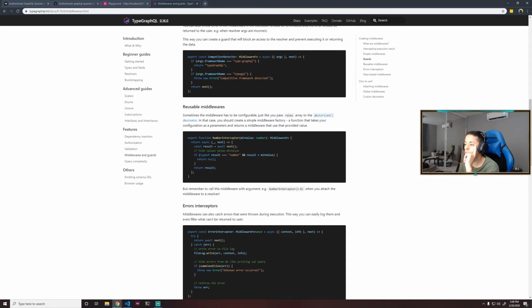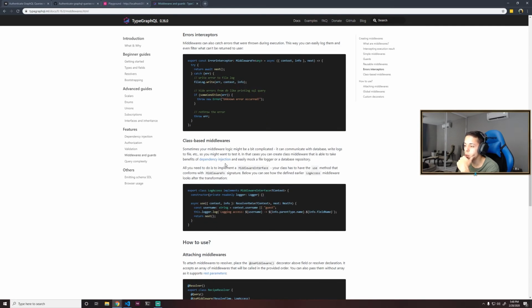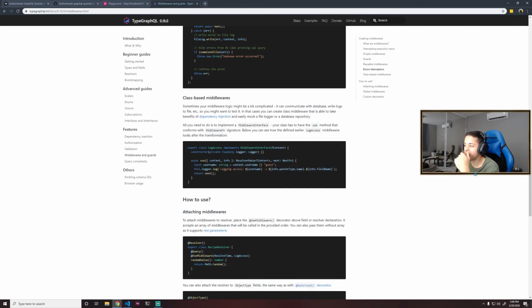Maybe I should just do it like this. Maybe I should just export a function where I pass in the service, and then that service is used in there. That feels like a good solution for now. I don't know if it's the right one, but I don't really care to understand this whole thing right here.